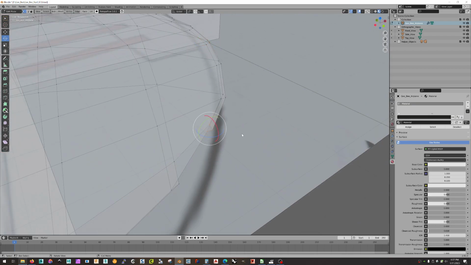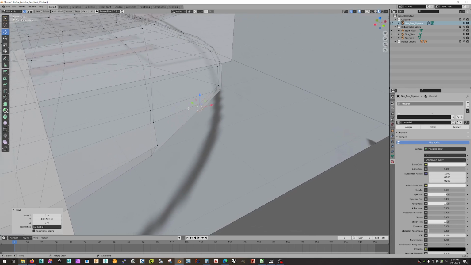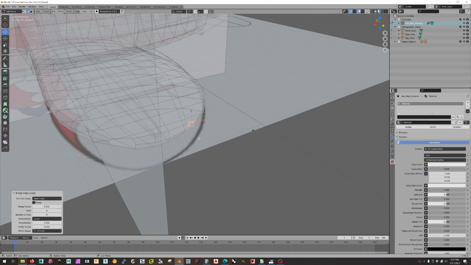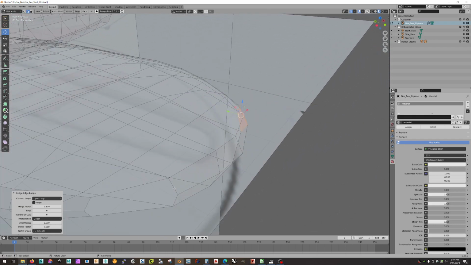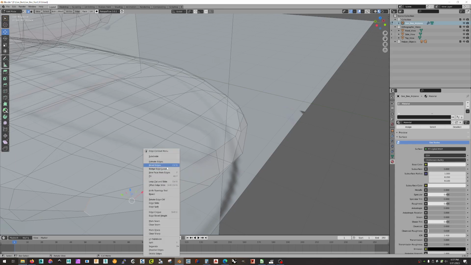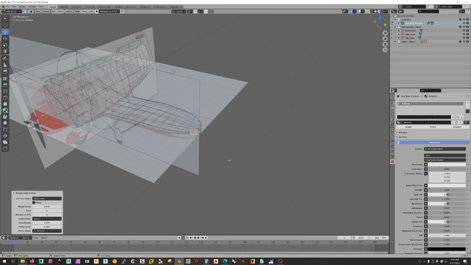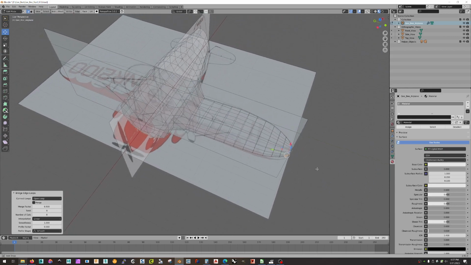Let's go ahead and stop that. Let's go ahead and move these out a little bit. All right, and then let's go to edge select by hitting 2 on the keyboard. And then we'll do that, and we'll also grab this one here. We'll right click, bridge. Let's close that out. Let's come in here, shift select again, and then we will again right click, bridge, and there you go. We now have this, and there you have it. We have closed off the wing.